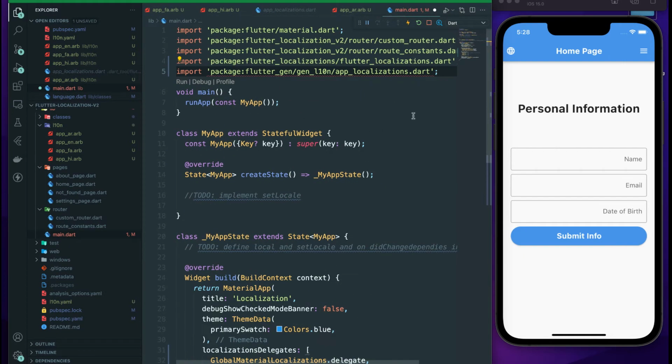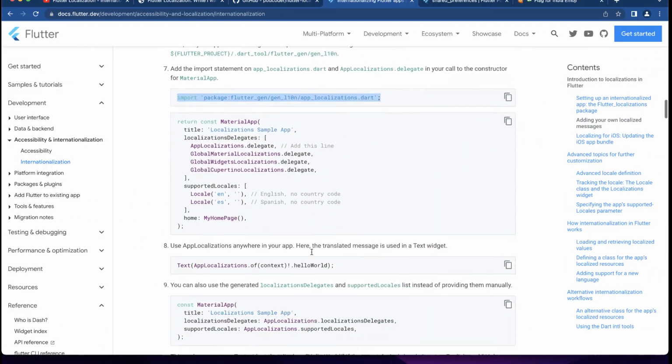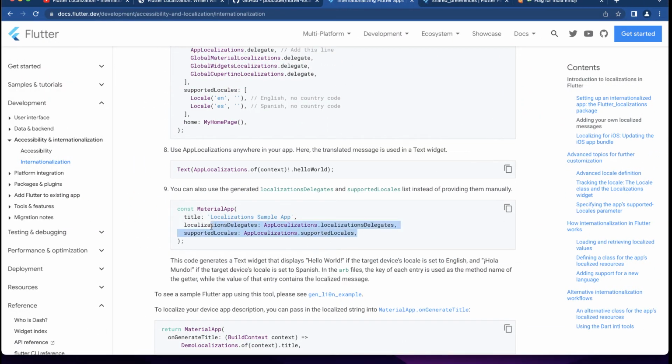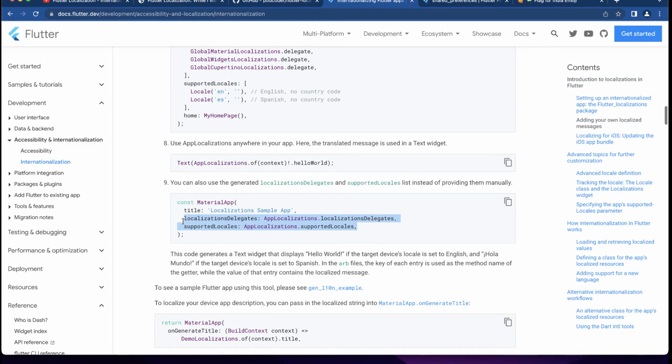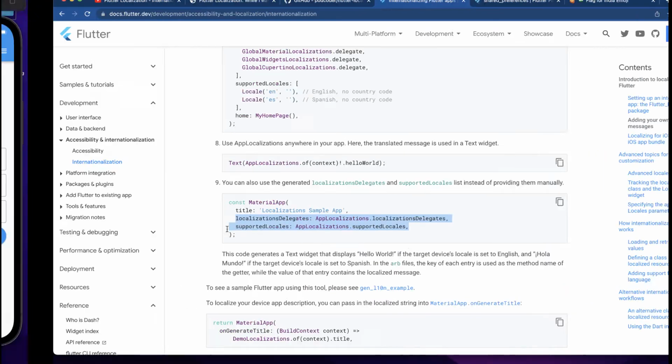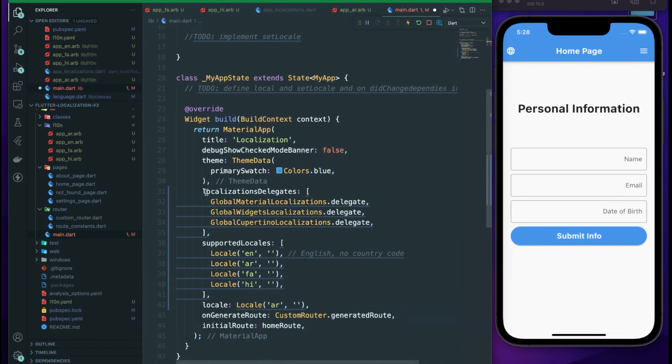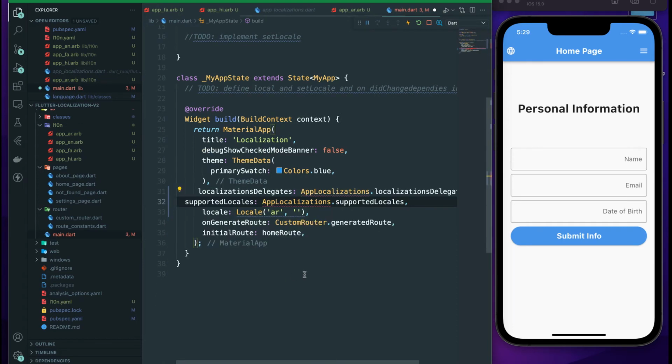Now I am going to copy these localization delegates and also supported locales, import them directly from that generated file, and paste them here.